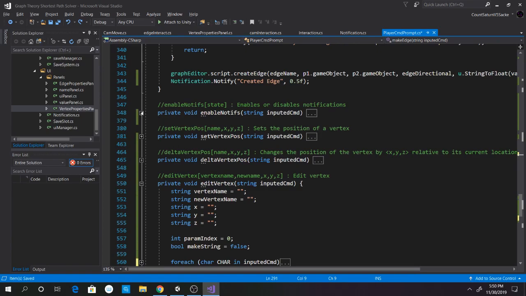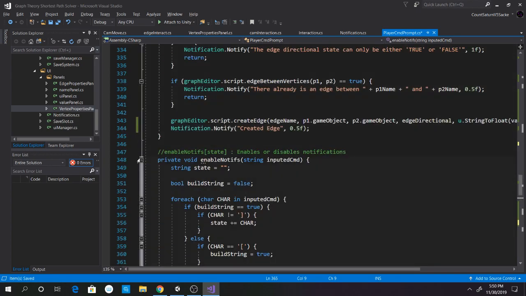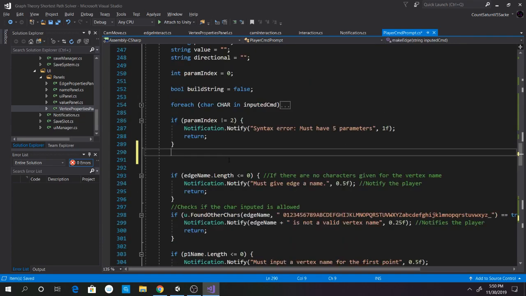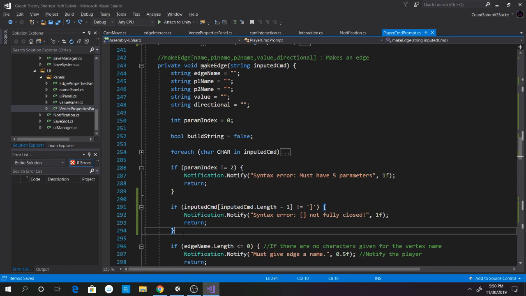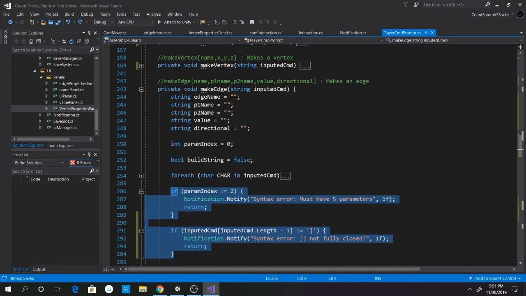Oh my gosh, I'm completely lost. My brain. Okay, we're going to copy this entire thing. They go up, and we have to do this. No. Oh my gosh.